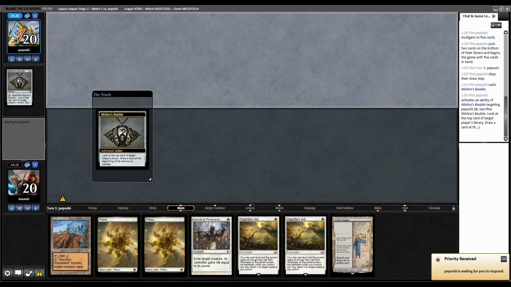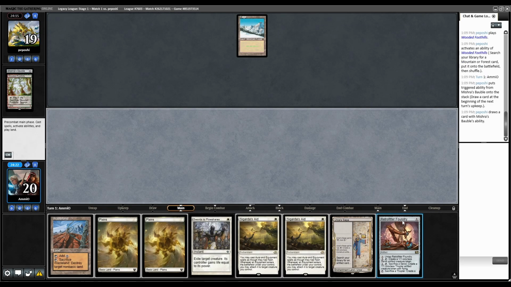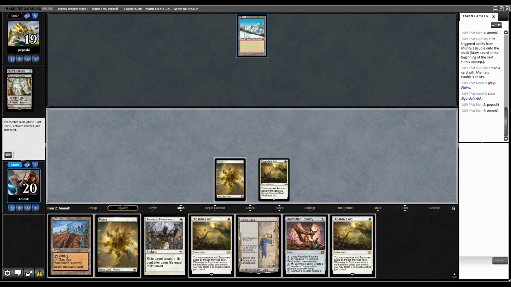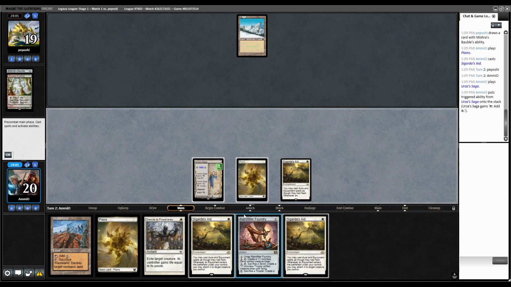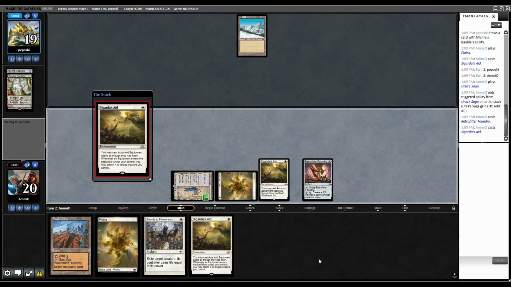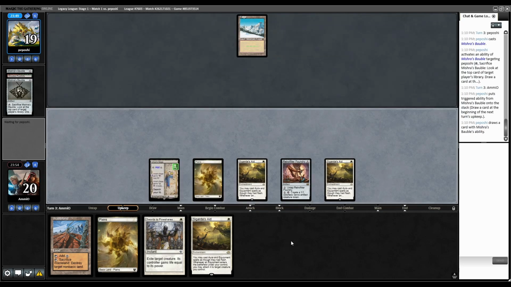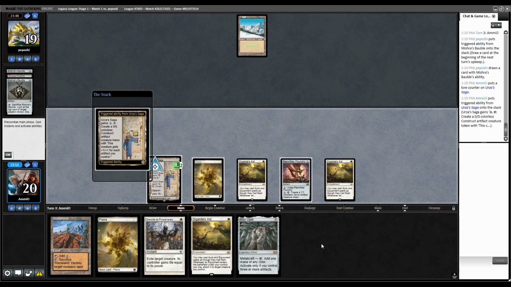Mishra's Bauble. Wooded Foothills. Taiga. All right, Bauble draw. All right, I guess let's just slam down Sigarda's Aid on turn 1. They did nothing on their turn. Okay, well, let's get Saga down. Let's play Retrofitter. Let's play a second Sigarda's Aid in case the first one goes away. And pass it back. Mishra's Bauble. Bauble draw. All right, Saga on 2.